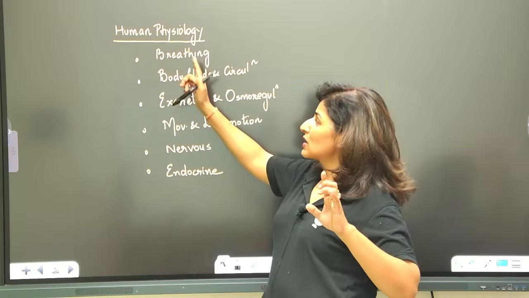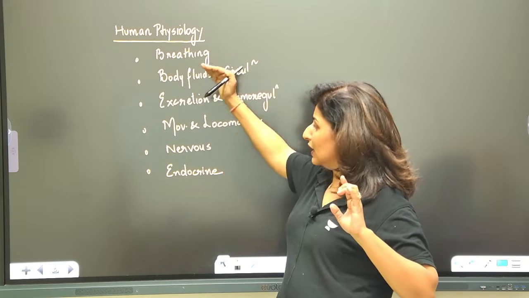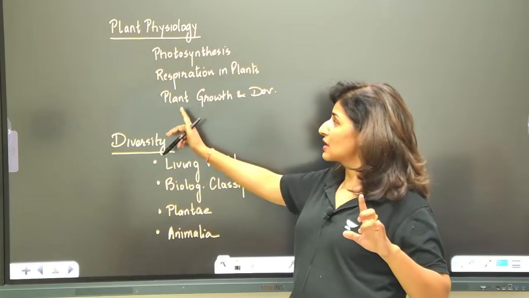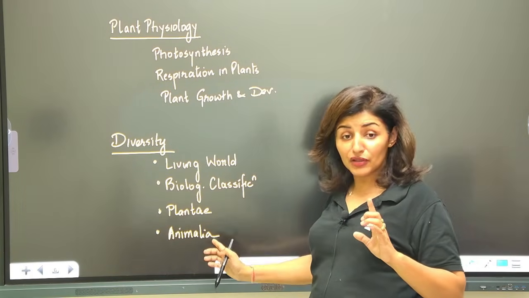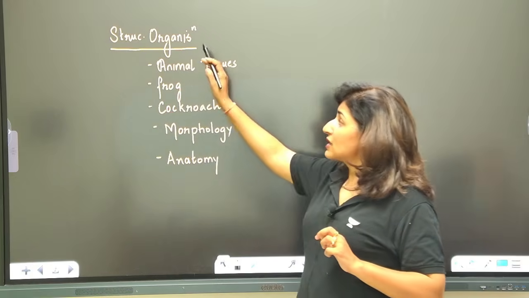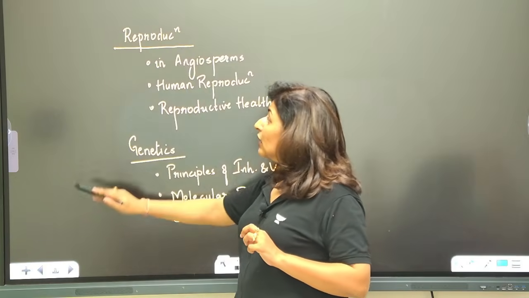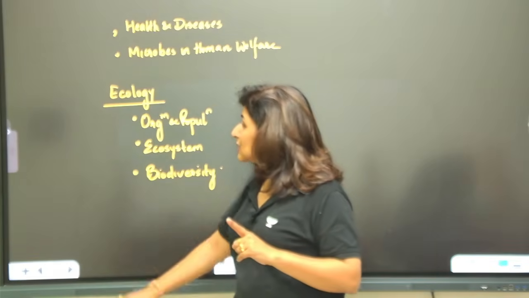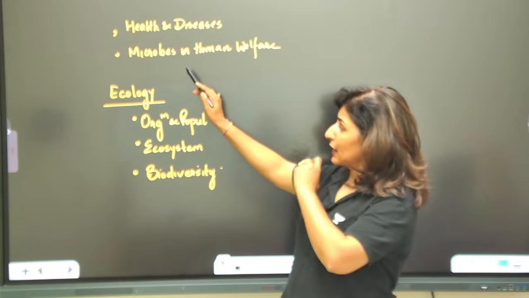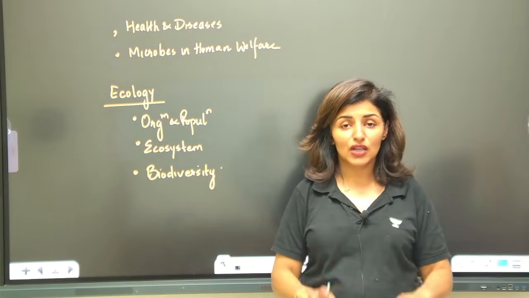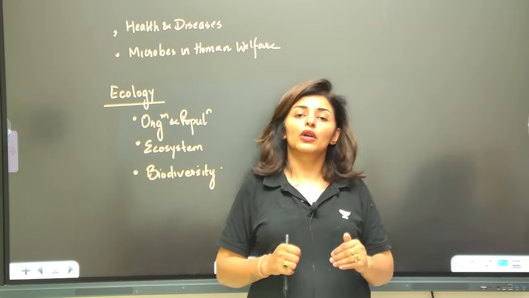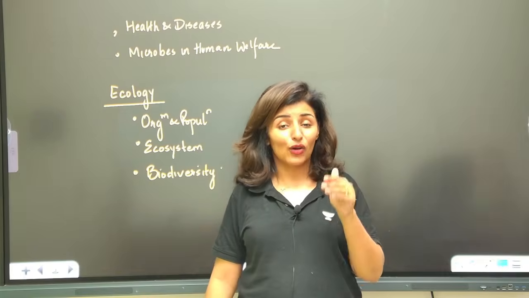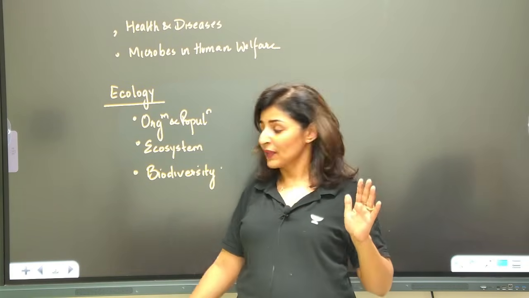After biomolecules, I will shift to human physiology in the order given in NCERT. Post human physiology, we'll discuss plant physiology, then diversity, the first 4 chapters, right? Then structural organization in detail, followed by the reproduction unit, unit 1 of class 12, and then genetics, and finally health and diseases, microbes, and then ecology. So this is the order in which we are going to cover all the chapters in the backlog series here on YT on the Unacademy NEET English channel, right?